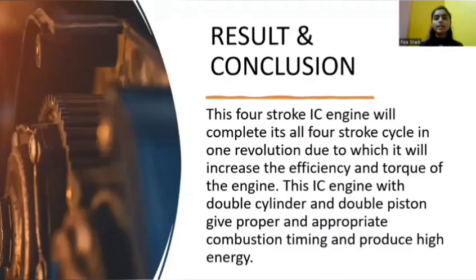Coming on to the result and conclusion. This four-stroke IC engine will complete its all four-stroke cycle in one revolution, due to which it will increase the efficiency and torque of the engine. This IC engine with double cylinder and double piston gives proper and appropriate combustion timing and produces high energy.